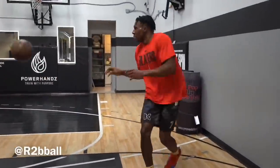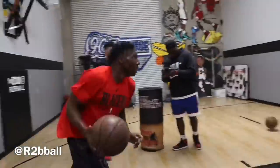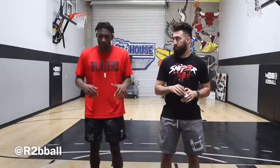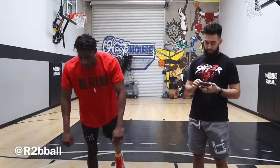Someone asked: if you could only do three workouts for the rest of your life for jumping, what would you choose? That's a tough one, but with dunking you need a lot of different things. You need to focus on your balance — I would do single-leg deadlifts or reach-downs, focusing on single-leg balance and controlling it on the way down and on the way up. I would also make sure I'm doing some jump squats to work on that two-legged bounce.